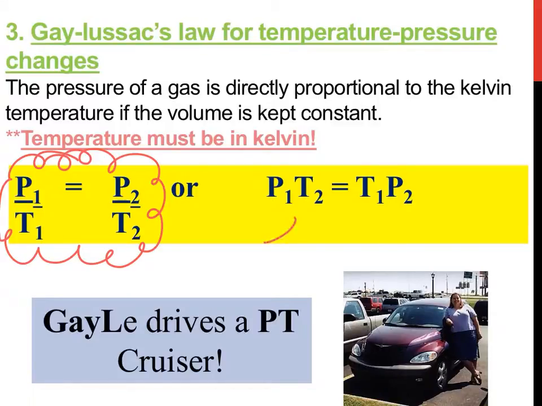Here's a variation of the equation for solving purposes, but this is the general form that you need to know. We remember it like this: we say that Gale drives a PT Cruiser. So if that helps you remember it, go for it. If not, find your own way to remember it.